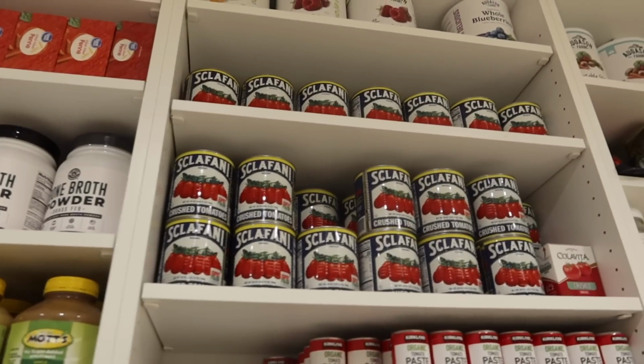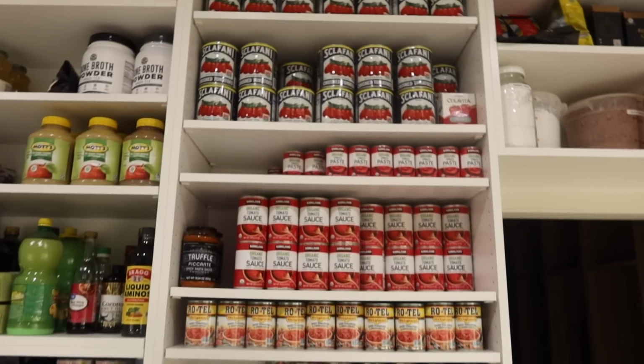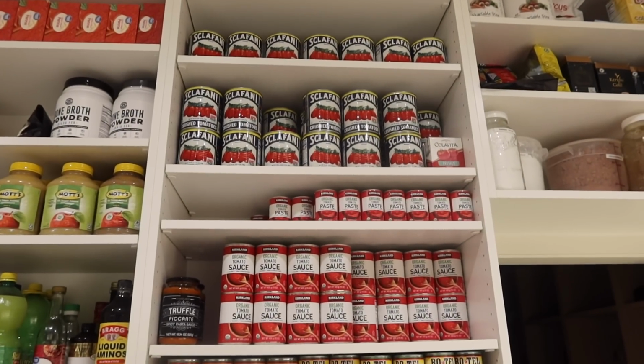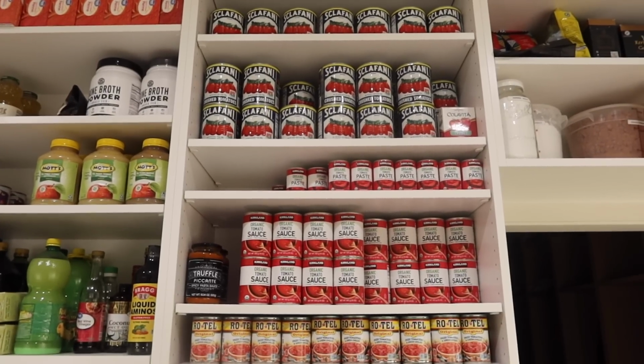So up here is our tomato section, and this is the first thing I stocked, and I tell you, every subcontractor that came in here was just laughing and saying, oh my goodness, I want to go shopping in your house. They were all so nice, and one gentleman told me that he grew up in a family of 6 kids, and he said my mother's pantries looked exactly like this. So that made me feel better and a little less like a crazy person. When you're surrounded with small families, a lot of the time you can start feeling like, am I a hoarder? But no, I am not a hoarder.